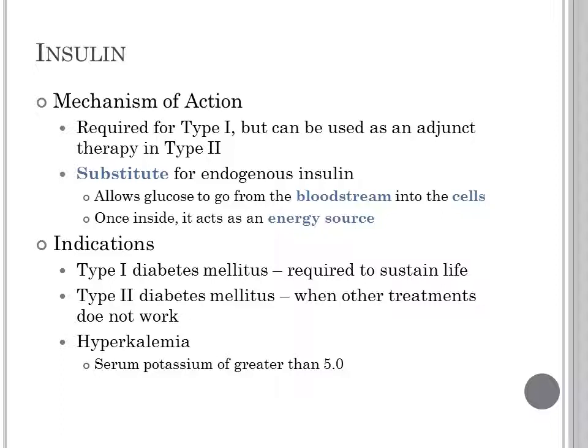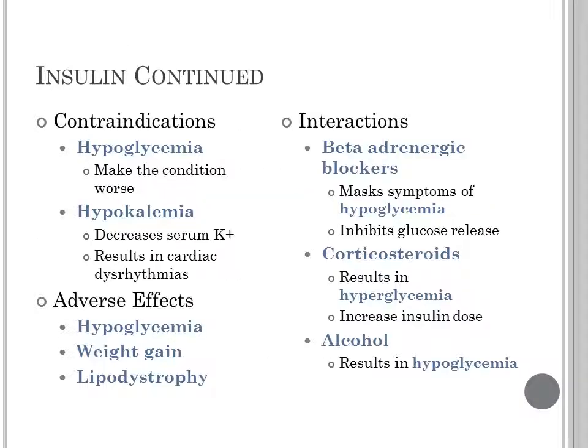And then oddly enough, if a patient comes to the hospital with a really high level of potassium, we can give them a few units of IV insulin to bring down their potassium level. Potassium is a lab that you're going to learn a lot about when we go through our cardiac section. If the potassium level gets too high or too low, it causes conduction abnormalities. So a high potassium, we start worrying about cardiac dysrhythmias and it becomes a problem. So if they come in with a high potassium, we'll give them a few units of insulin, brings it right down, and it's easily treated that way. And then you have to figure out why it was high.